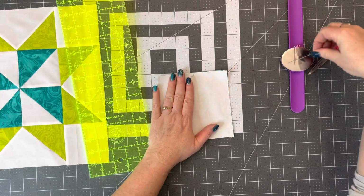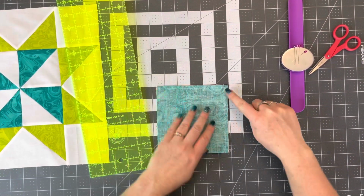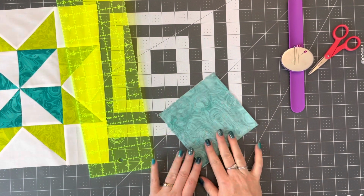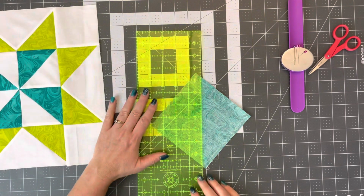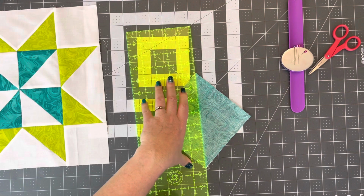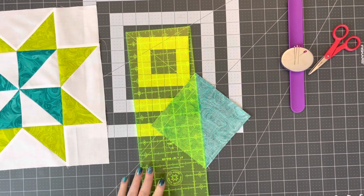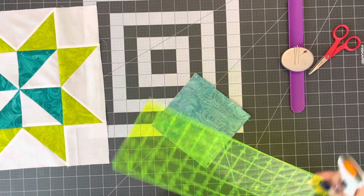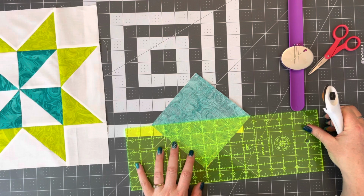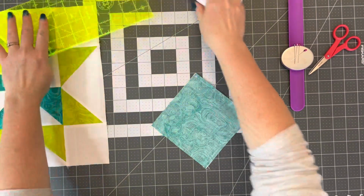Okay, here we have it. If you look, we sewed 1/4 inch on all 4 sides. Now we're going to take our ruler. We're going to cut corner to corner. Pick it up without jostling it so that it doesn't move on you. And then we are going to cut it corner to corner again.